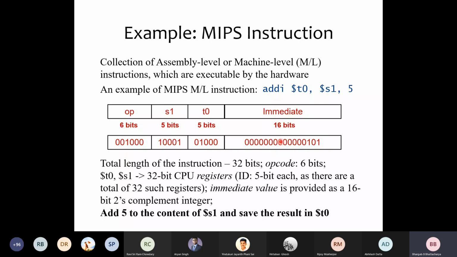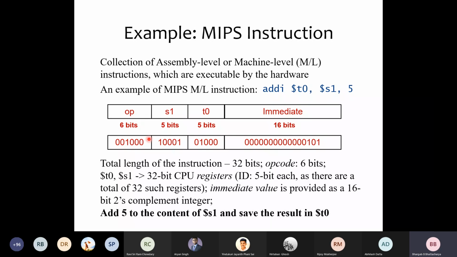And that's how you encode it. So the opcode is 6 bits. For add immediate, the opcode is this. For T0, these are the codes. And this is 5. Now, one interesting thing is here: these registers are 32 bits long, right? But you have to add this value to this 32-bit content here, right? And the entire instruction is 32 bits long.